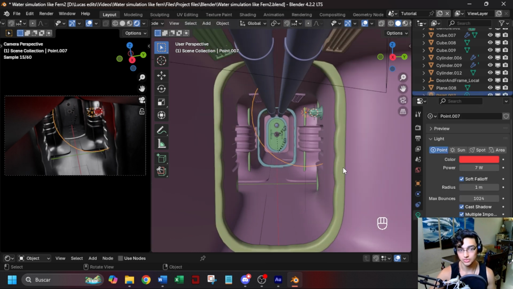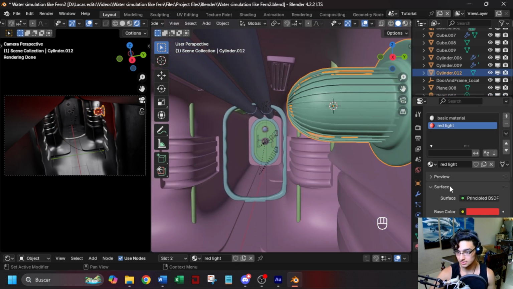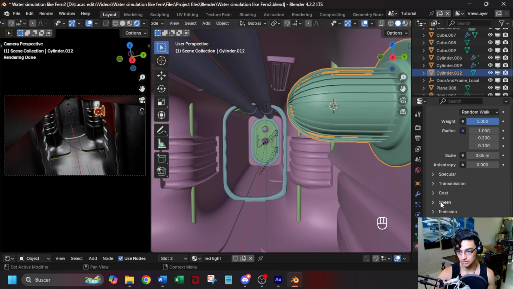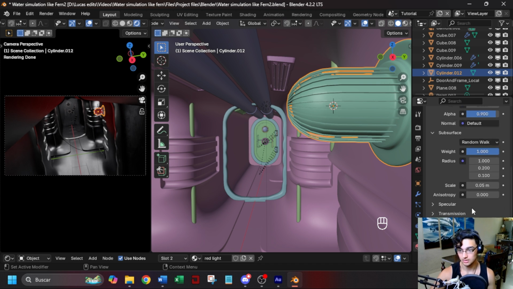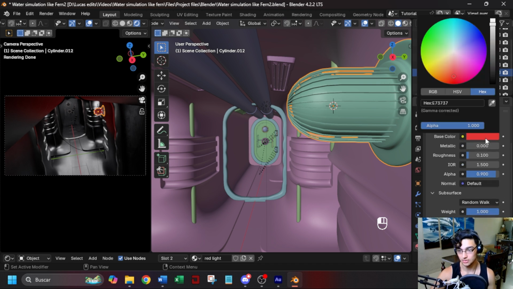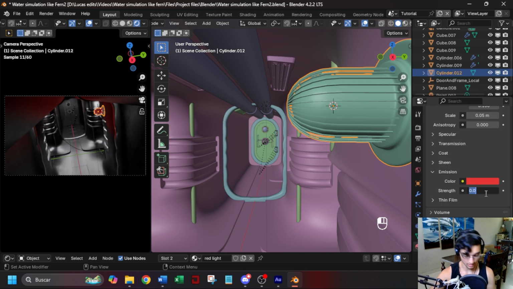I also want to add a little bit of emission to this light right here, so let's go here to emission. Let's make this red, so let me copy the hex code here, Ctrl C, and then go here, Ctrl V to make this red, and 0.5 of strength. Yeah, so this looks way better.